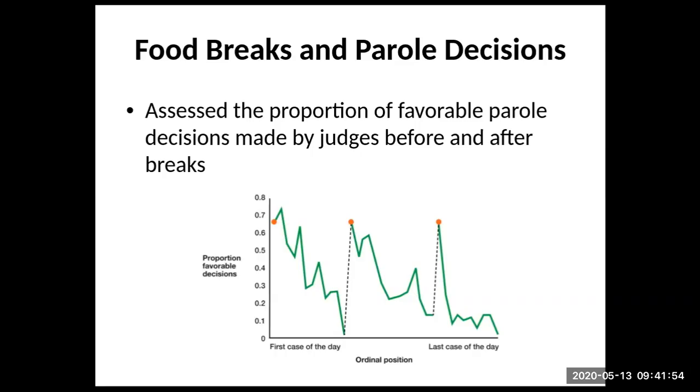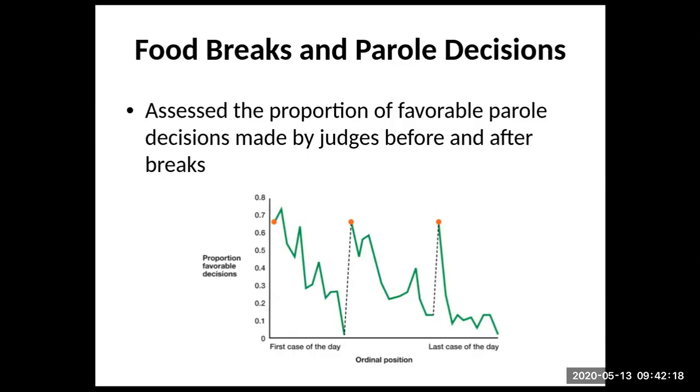So in this case, why is it a repeated measures design? Because they are seeing different cases, parole cases, but it's the same parole board, the same people that are seeing case after case after case. So this is a repeated measures of everybody that are judges, seeing all of the parole cases that are up for a parole decision.